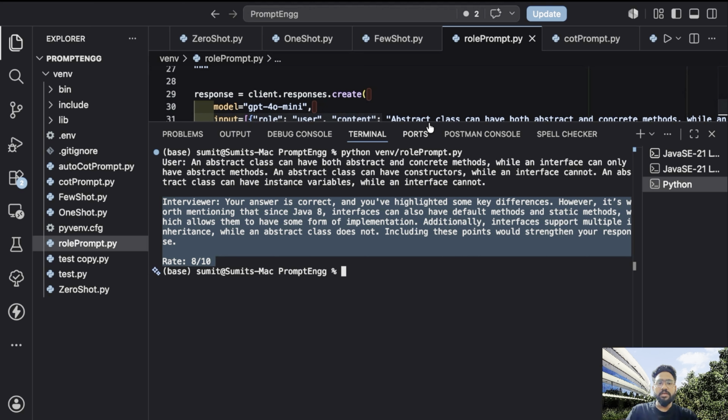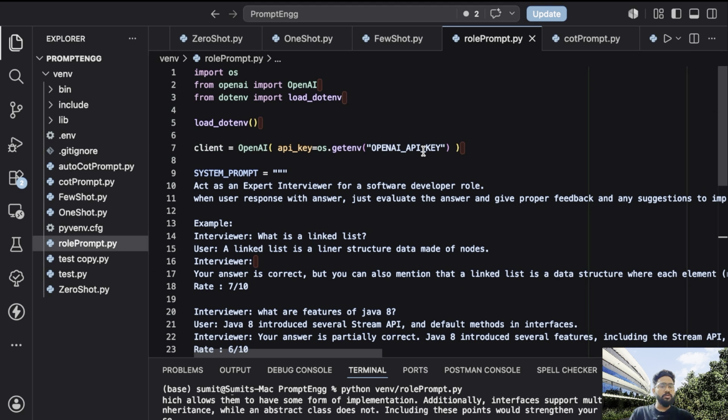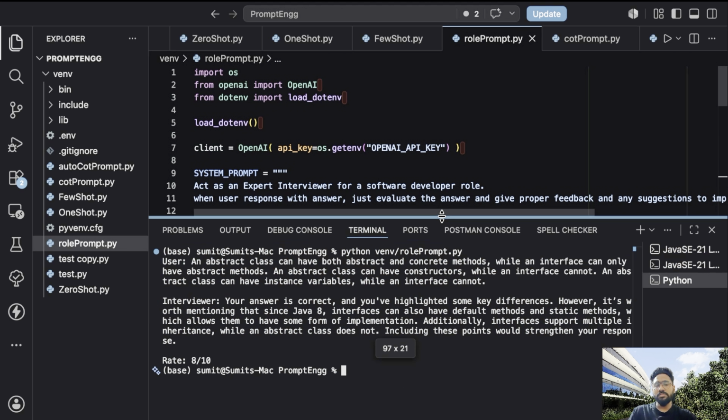In this way we can provide a role. We can also use our model as a program manager or project manager to evaluate all the requirements from the client and create a Jira story. Based on the context we provide, the AI model will act as a project manager and provide a Jira ticket based on the complete requirement. So this is how we do role-based prompting.